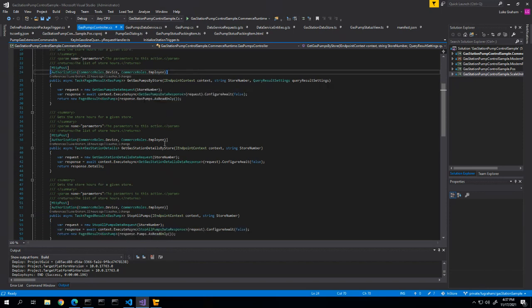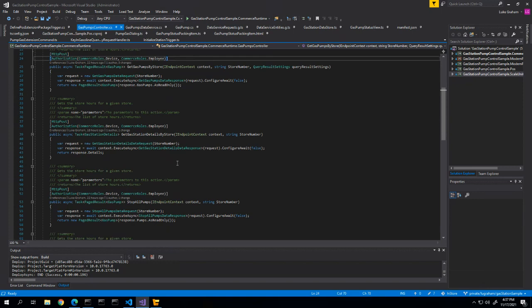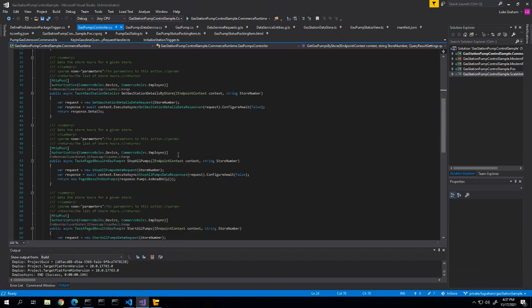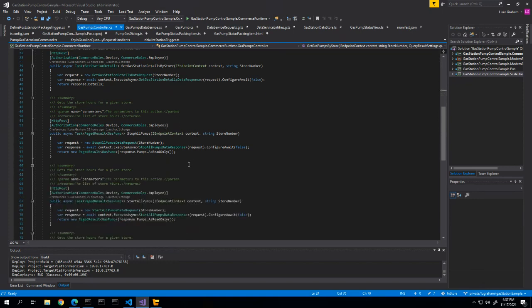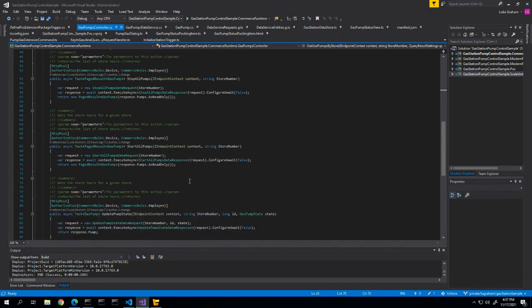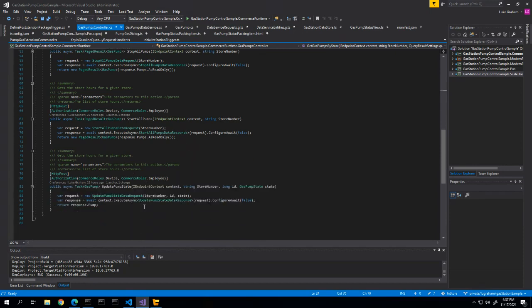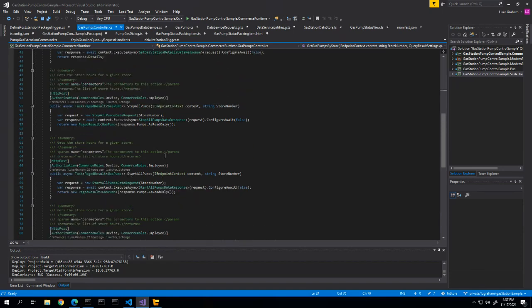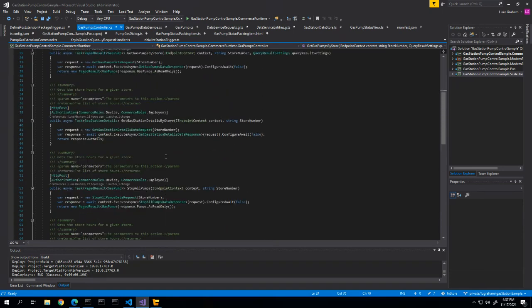And then we have one to get the gas station details again by the store number. One to stop all the pumps, one to start all the pumps, and then one to update a particular pump's status. And you can see with all of these controller methods, they are just very thin pass-throughs to execute the Commerce Runtime request and then return the data that's contained in the response.